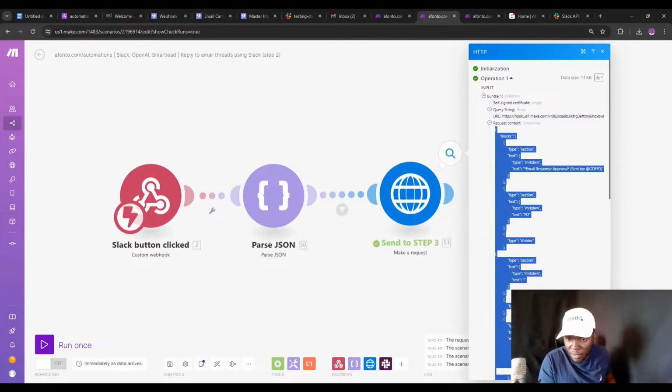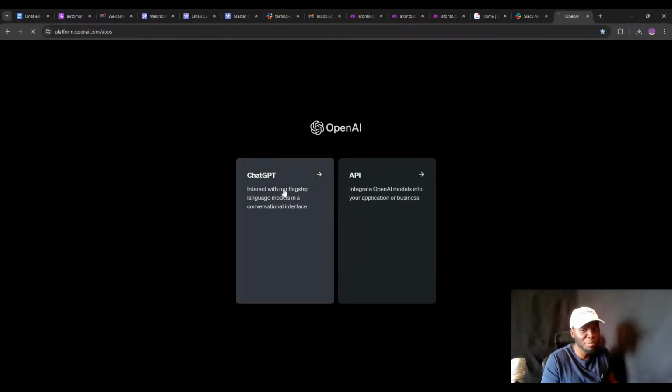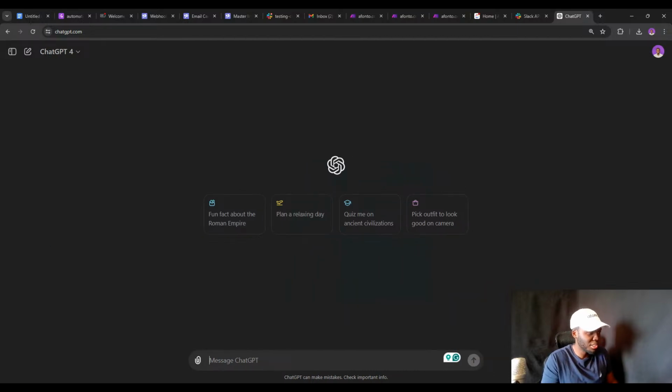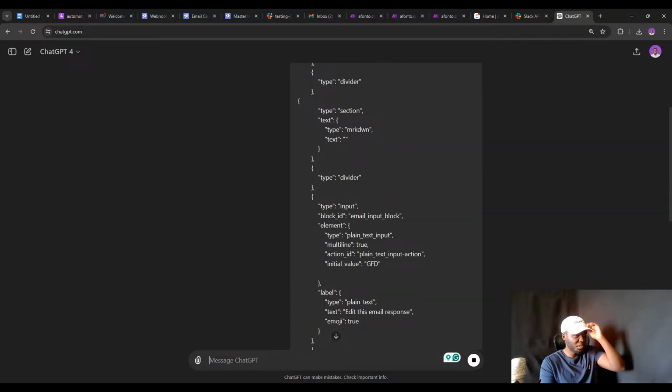Do you guys agree? Client reporting. You like to see that finish? We can do client reporting as well right after this. We should be done with this one in like 10 minutes. So I use ChatGPT, right? So in ChatGPT, you put your JSON format and you say, what is the error with this JSON file? You plop that in there. And then this is going to give you an answer with what you got wrong.